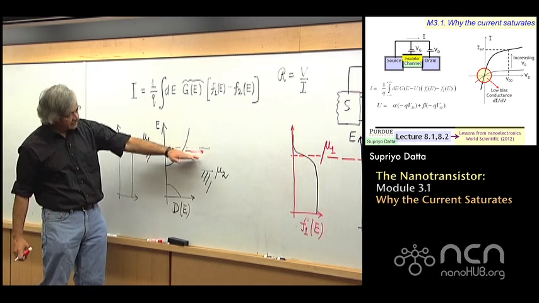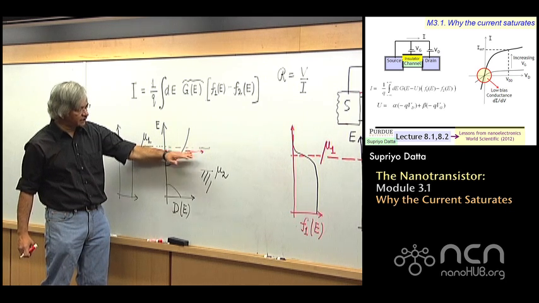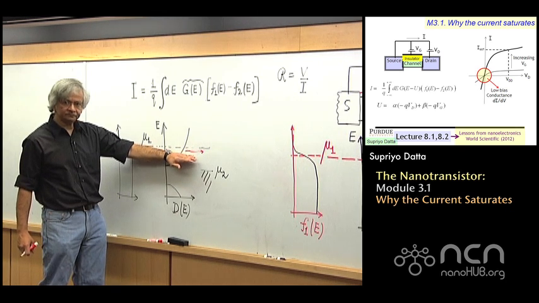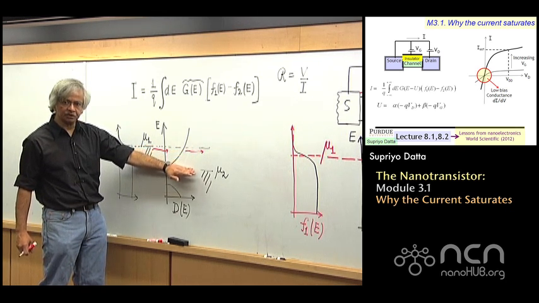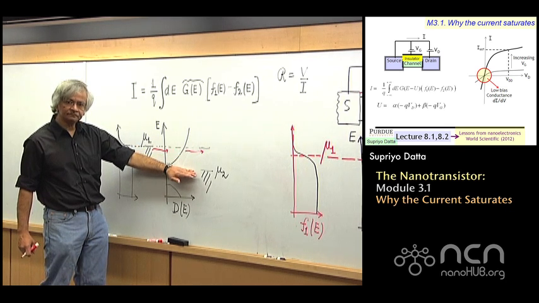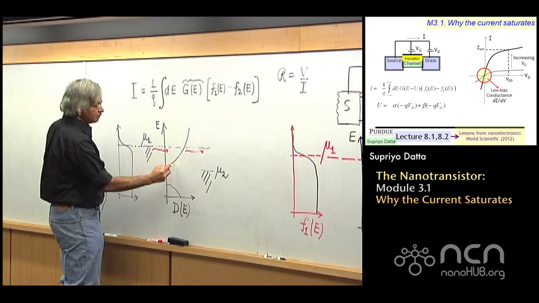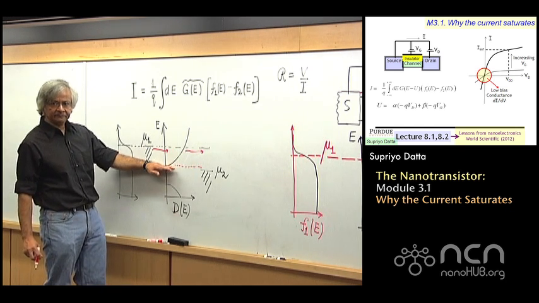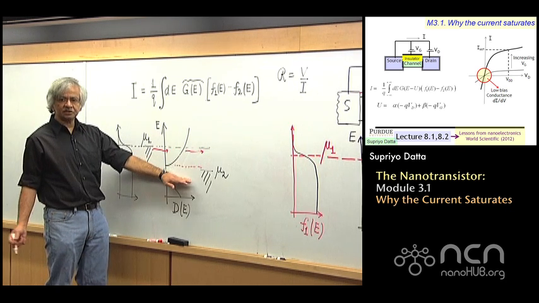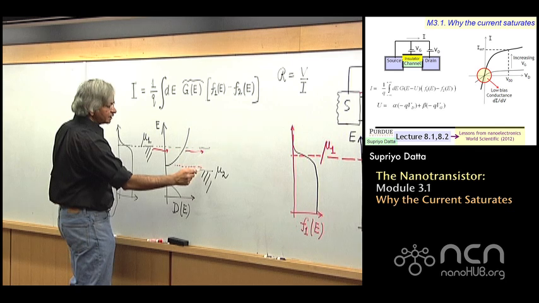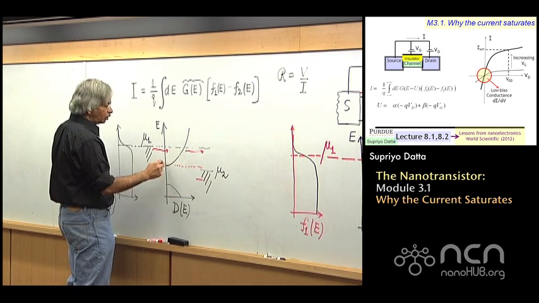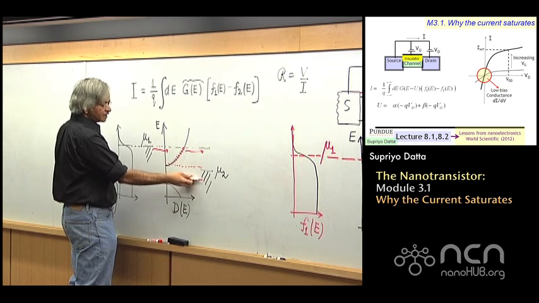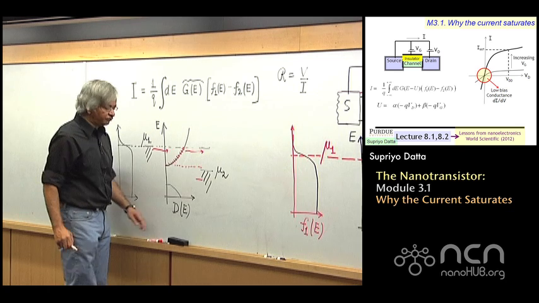And so you'd say, well, as I pull this down, more and more of the energy window becomes available for conduction, and so I should get more and more current. And that's kind of true. You keep lowering it and it should keep increasing. And then once the mu2 drops below the bottom of the band, the current should just stop increasing anymore. Because now it really doesn't matter where mu2 is, here or here. Basically, all you have for current flow are these energy levels. So no new levels are being made available by lowering it any further.